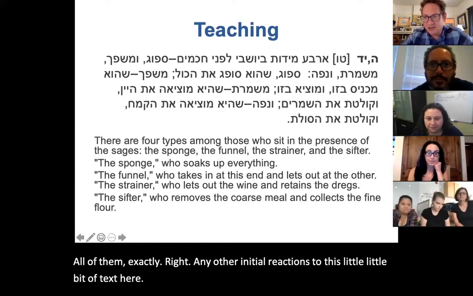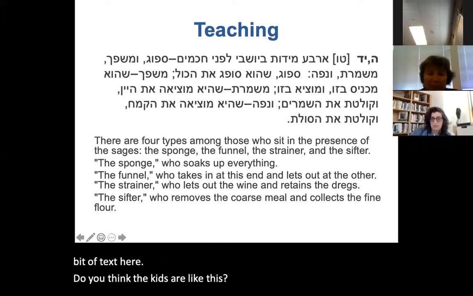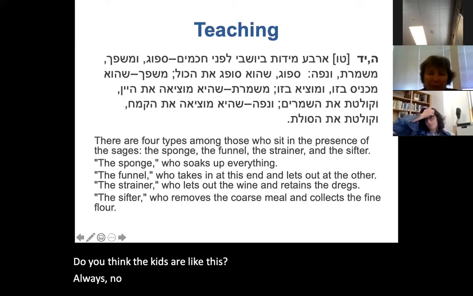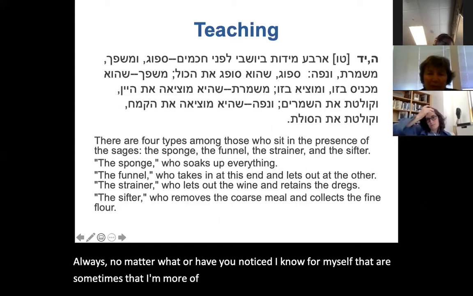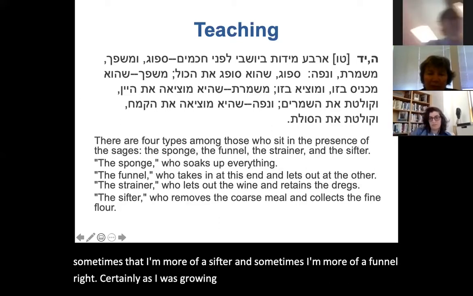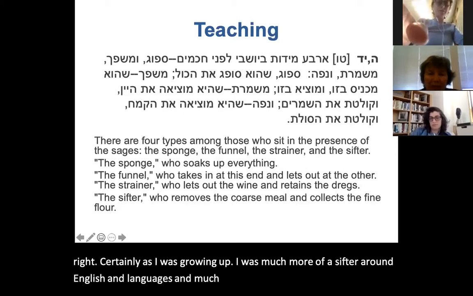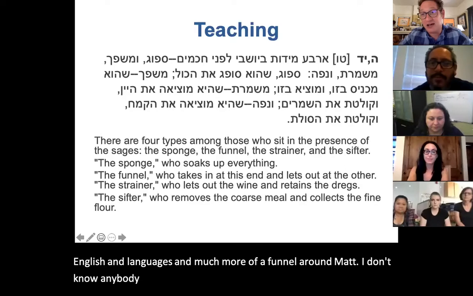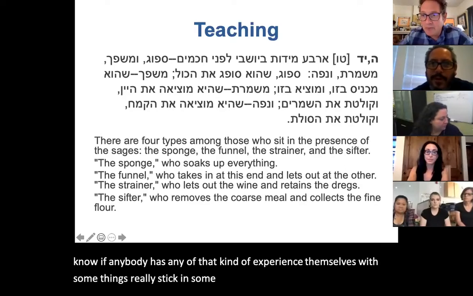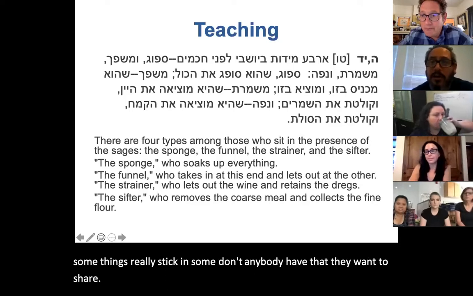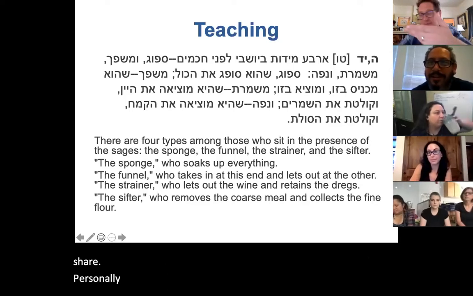Do you think the kids are like this always, no matter what, or have you noticed? I know for myself, there are times that I'm more of a sifter, and times that I'm more of a funnel. Certainly as I was growing up, I was much more of a sifter around English and languages, and much more of a funnel around math. I don't know if anybody here has had that kind of experience themselves. Some things really stick and some don't. Anybody want to share? Personally, or a child? Either, but personally is good.